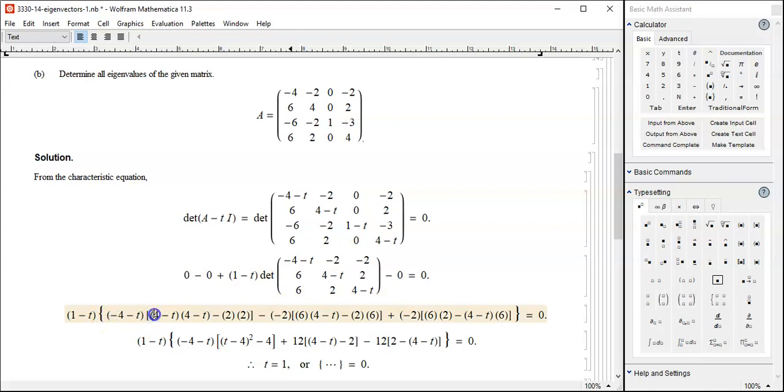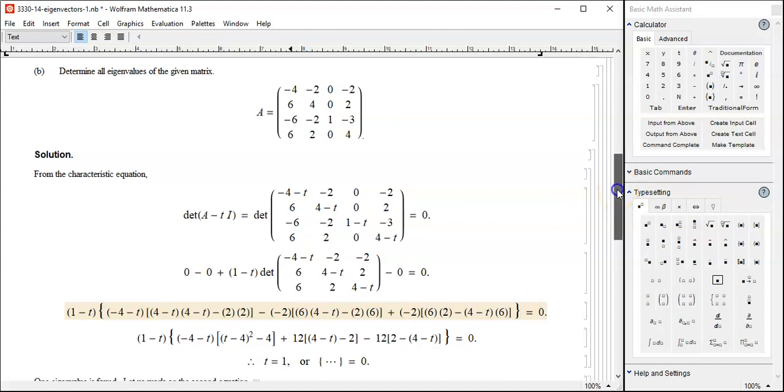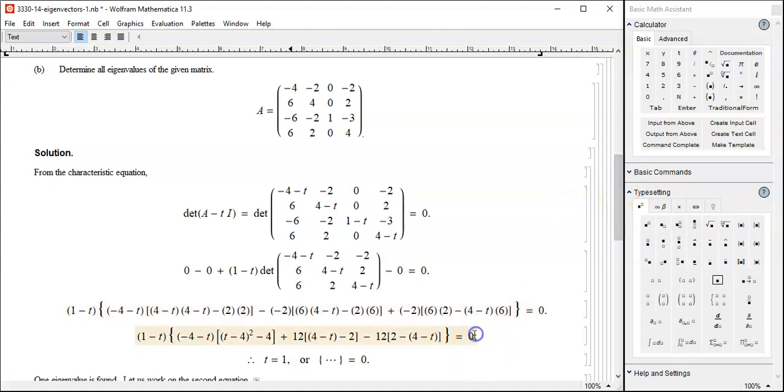Negative 4 minus t, and then the determinant of the deleted matrix. Negative 2, and then the determinant of the deleted matrix. Negative 2 here, and then the determinant of the deleted matrix here. I'm wondering why I'm doing this. The crisscross method is a bit easier. And after some simplification, do not break up everything all at the same time. Keep as much as possible in case you'll have to factor it back.